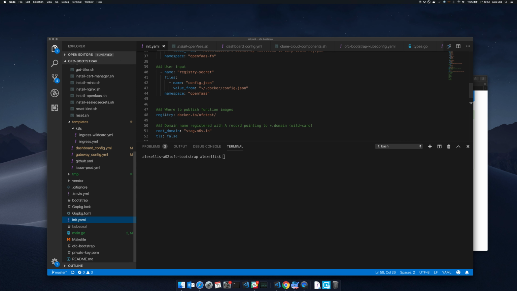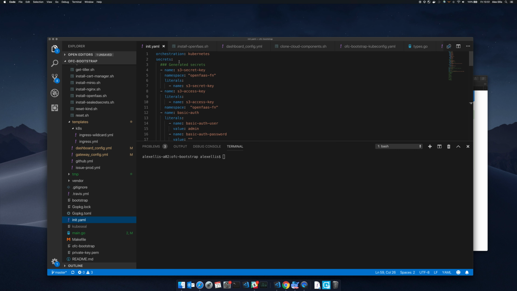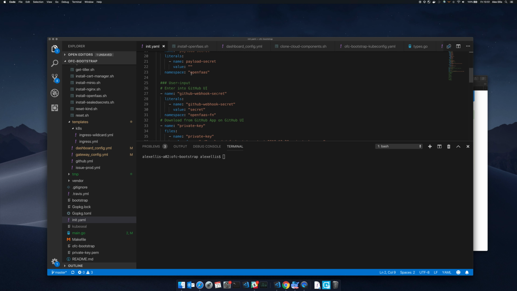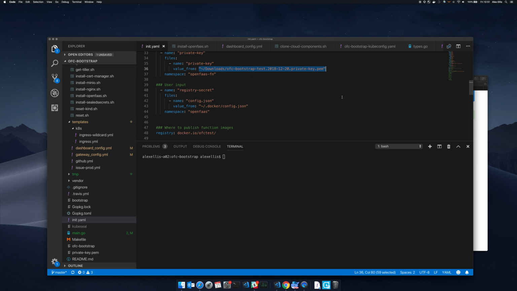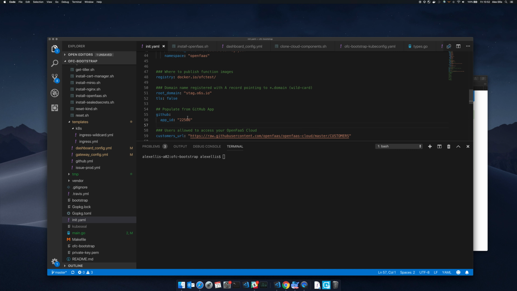The main place where I need to put my configuration is in this init.yaml that defines whether I want Kubernetes or Swarm, a number of secrets that need to be generated, and then some secrets where I need to provide values, such as my GitHub app private key, my Docker login, so that I can push to my Docker Hub account here, a root domain, whether I want TLS or not, and a GitHub app ID.